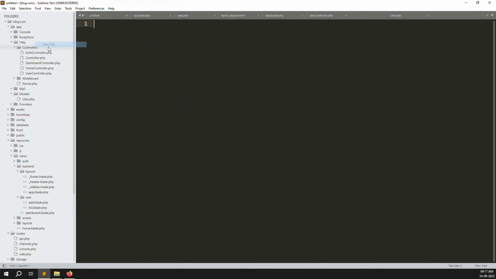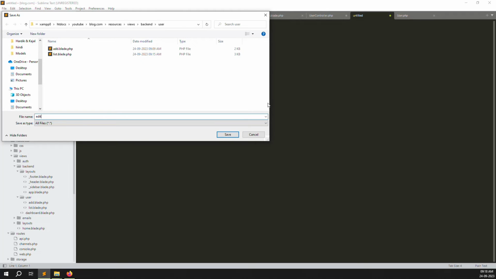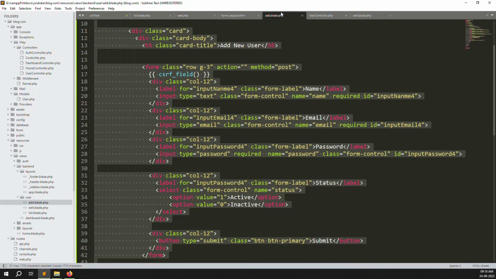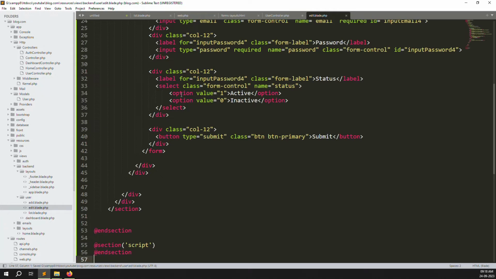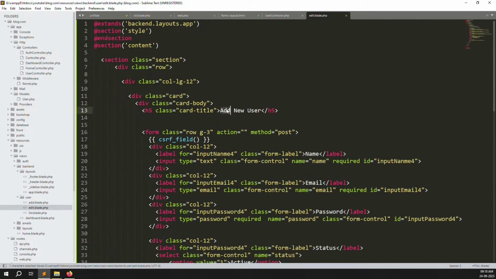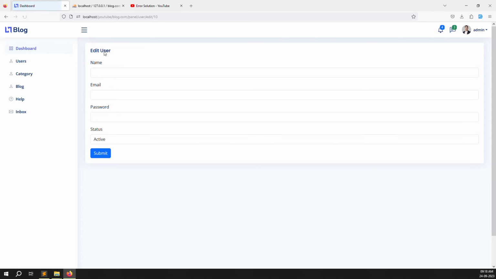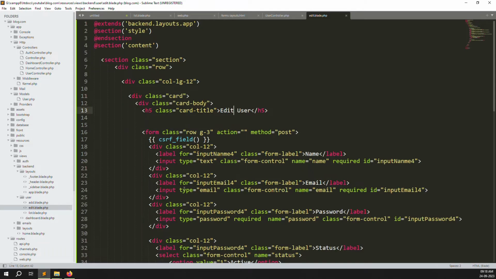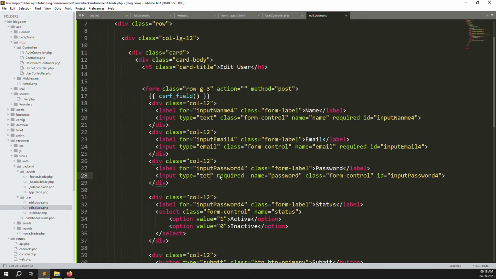Now I can do edit.blade.php inside the users list. So just create the file. It's very simple, just go to add one, copy it, and after that you can put it inside edit, and here you can change add user to edit users. Okay, let's go back again so you can see it. I just refreshed the page, so it's working very well. You can see edit users, and also you can see name, email, password. But here we need to make the password blank. Suppose you want to change it, so we can change it. So I just typed type equal to text now.